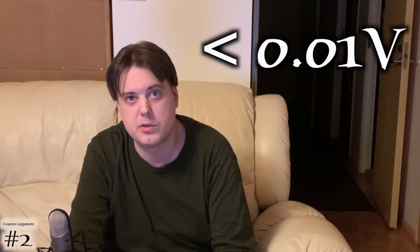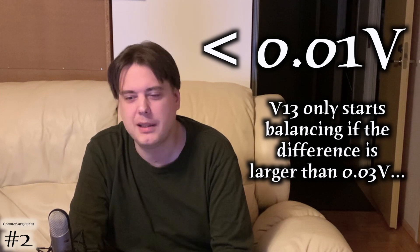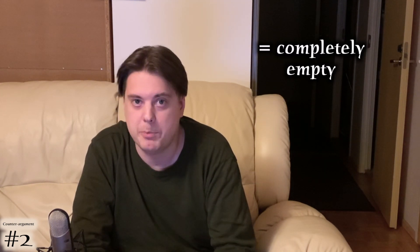The measurement results showed all cells were closer to each other than what my multimeter can measure - within 0.01 volts. The probability of having 80 perfectly matched cells still after 4,000 kilometers is so microscopically tiny that one can pretty safely say it's not possible without a cell balancing function. I have ridden the batteries to full empty many times, sometimes even riding the tiltback for a few kilometers to get back home, so it's not like I'm babying the battery.